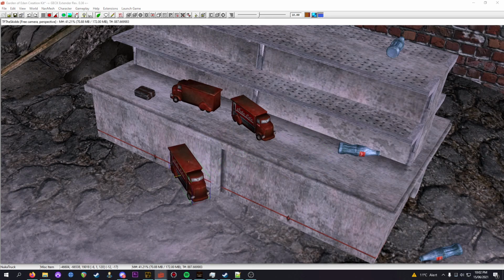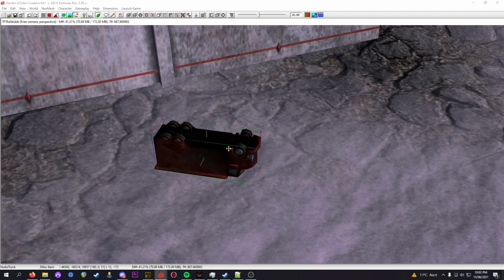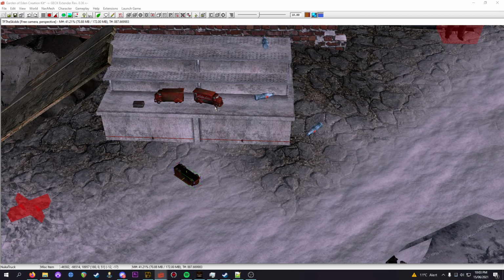Say we want to place it on the ground there. Boom, just like that. This is very handy for when you're placing lots of tin cans and little bits and pieces of clutter that we may not want to place all by hand. This makes it very easy to place them realistically as you would have it in a real scene. So that's the basics of working in the render window.